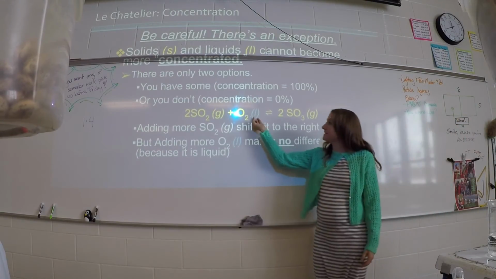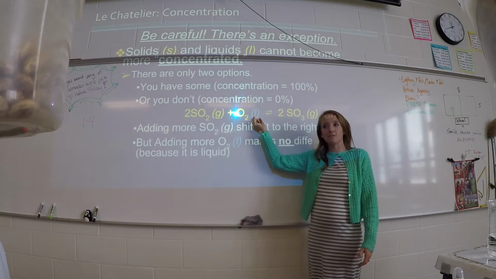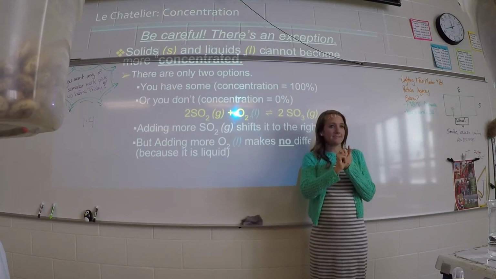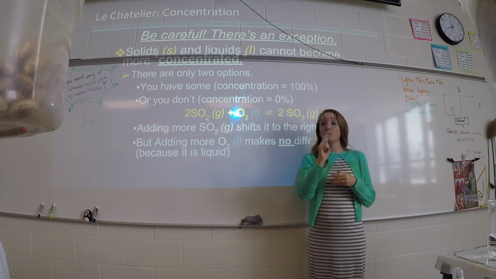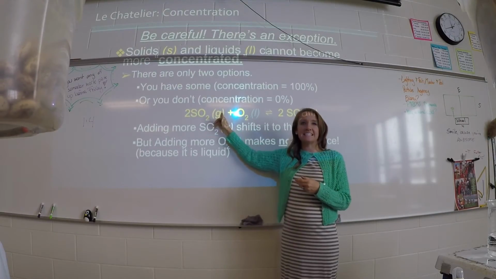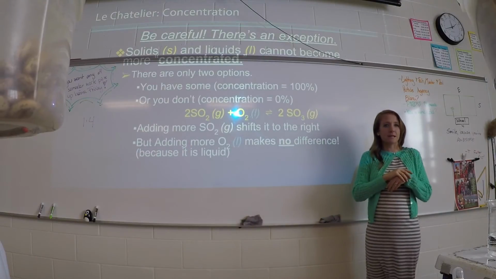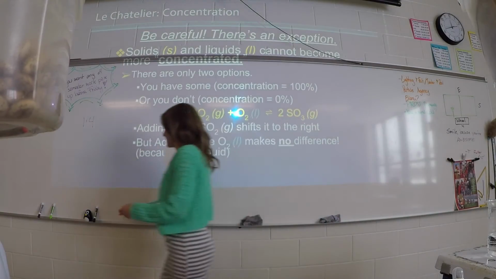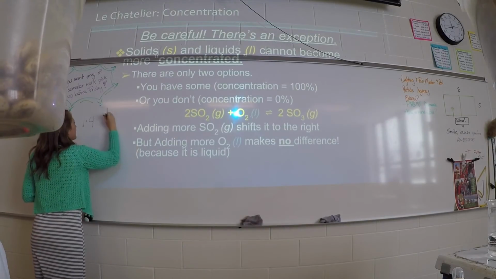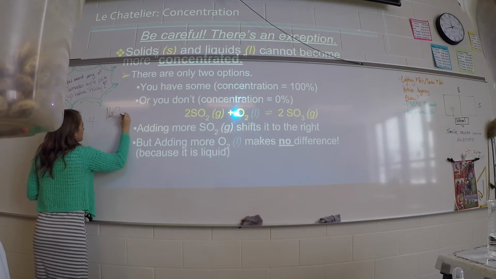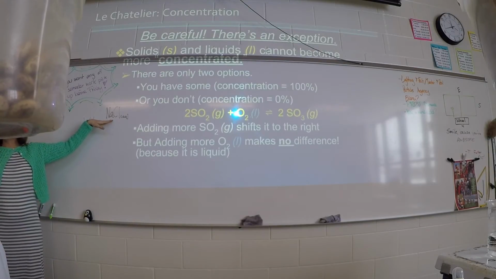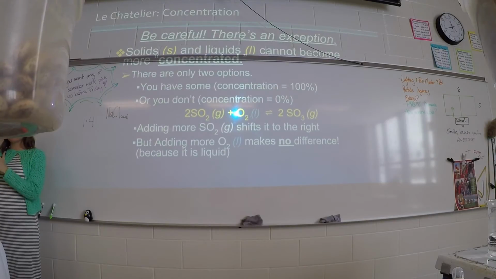So what you need to start paying attention to are these little symbols next to them. If it's an S or an L, no change. The two things that will change are gases, and then, does anyone remember the other one you'll sometimes see? There you go, yeah, you'll see aqueous. It's written as AQ. What is aqueous again? You're right, it means it's dissolved in water. So this is like salt water, which is different than like liquid salt.